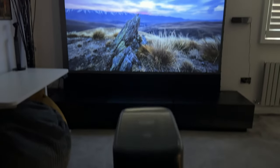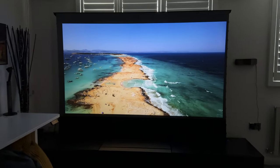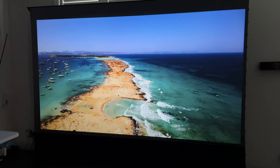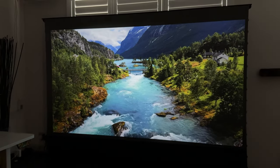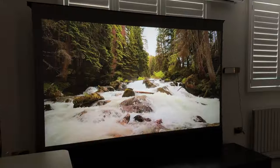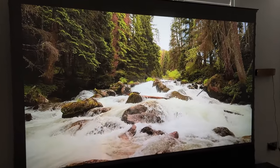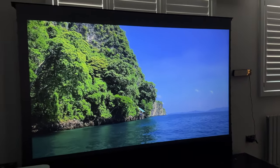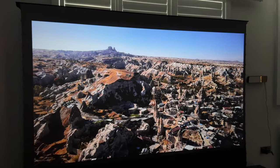So there you have it. Hopefully you saw and heard how great this actually looks and sounds. The HDR visuals are stunning, and the speakers actually pack a punch in them as well. So when you do watch anything with Dolby Audio, then it's going to give you a very good cinematic home experience. And one thing I would say is that I've always been a fan of Dangbei projectors. I've reviewed many of theirs in the past, and this is a great option for anyone that's looking for a very high quality feature packed projector that are on more of a tighter budget.